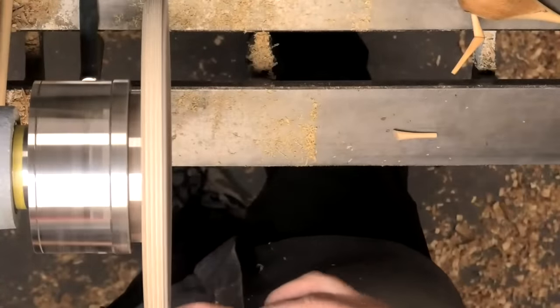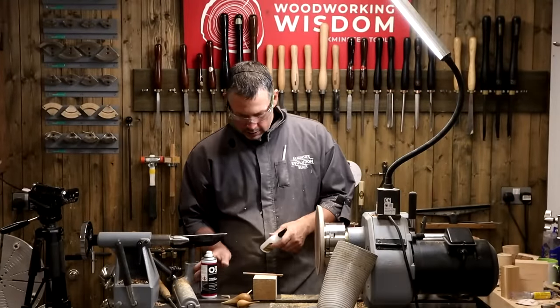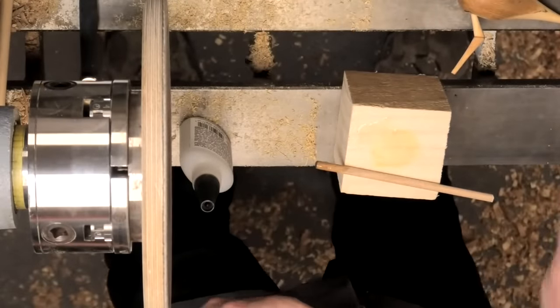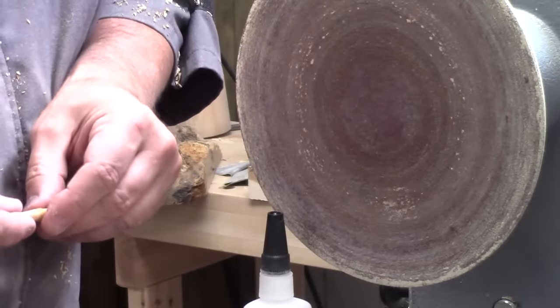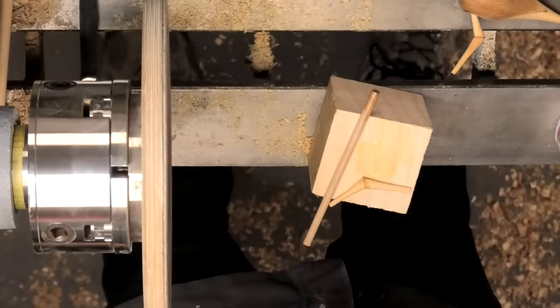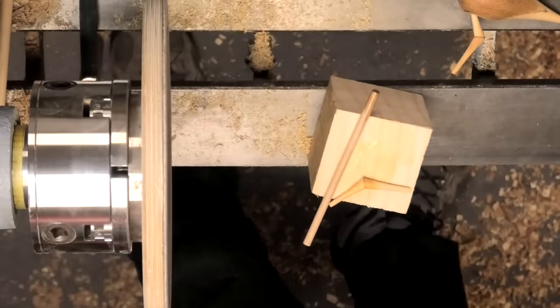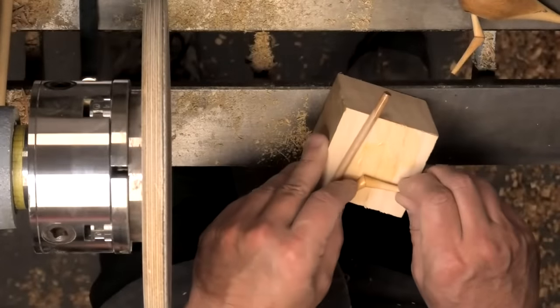So just on that one. Now, I'm going to try not to glue myself together here. Let's use a block of wood. Put a little bit of the super glue down on there. I'm going to spritz the end with accelerator on one piece, super glue on that piece, and hopefully they bind together. Or alternatively, if they're not going to bind together, this is where I need several pairs of hands. I do like to sand these afterwards, so don't worry. You can see a little bit of glue on the surface. It doesn't matter. We're going to sand it fairly aggressively in a minute.